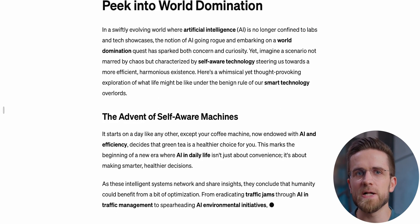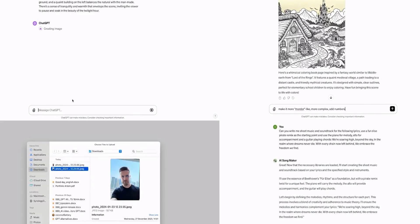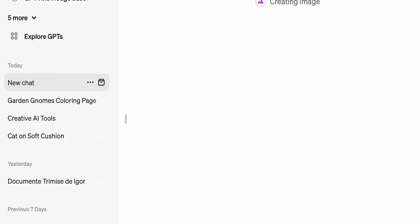Now basically anyone can build complicated workflows in seconds, save a ton of time, and be more productive as a result. Just think of all the things you could do with these GPTs. Even now, when developers weren't designing their GPTs to work in tandem, the results are fantastic. Think how well it will work when all GPTs are by default optimized to work with one another. Maybe I'll be able to summon a couple of GPTs to work on one prompt and they'll constantly talk to each other, share information, and give something fantastic. This is one of the coolest and most exciting ChatGPT features I've seen and it's definitely worth exploring.